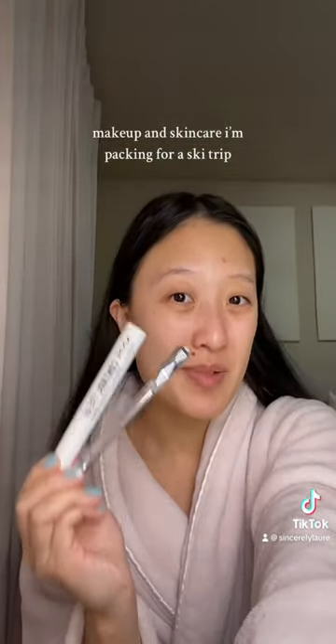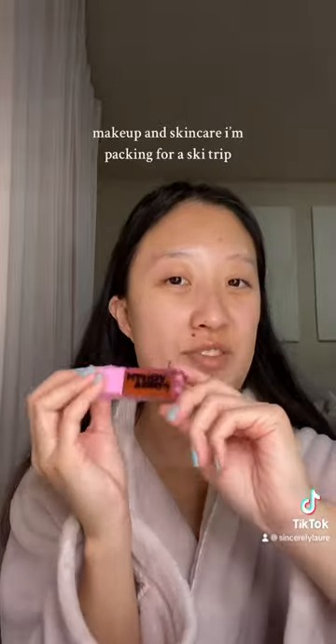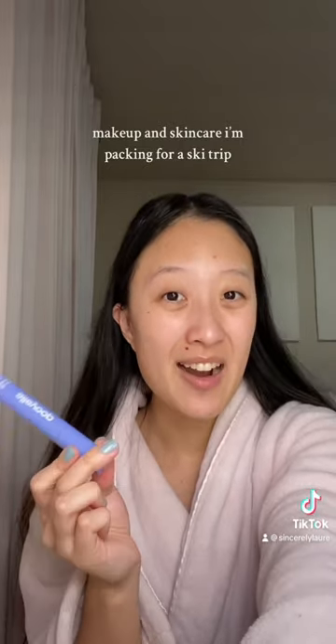For makeup, I got brow pencil and brow gel, concealer pencil and under eye brightener, this Glossier Blush which I think is perfect for the cold girl makeup trend, and then the Soothe 401 which is just so easy to put on and kind of works like a bronzer too. Alley-oop Mascara — I just love how easy this is to take off.